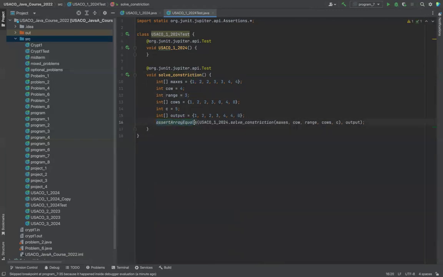So assert array equals in this case, then you'll call your file name dot the function that you're testing, give it all the input, and then compare it to your output variable. So that's how you make a test: this code, and then a void function with all this, assert equals. You can put multiple test cases, as many test cases as you want.